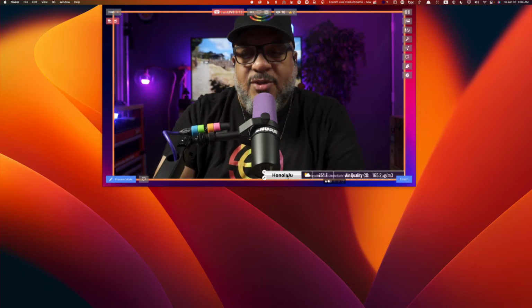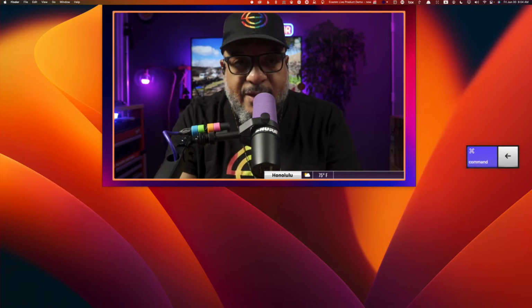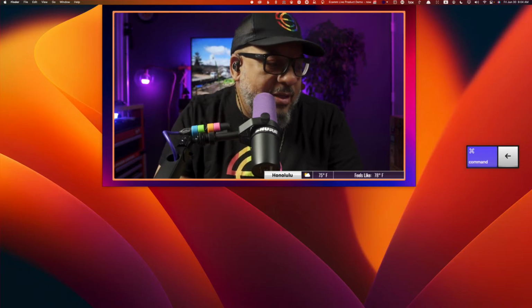All right, so this is sort of what it looks like when you open up Ecamm. You have a bunch of panels open, but for the purposes of this demo, I closed them all because, in theory, if you have your show set up and you use your arrow keys on your keyboard, command forward and back, you can run your show with those windows closed. And why does that matter? Because some people like to say, oh, there's too many buttons and it freaks me out, right? So don't be freaked out. Close all the panels. You don't need them, right?